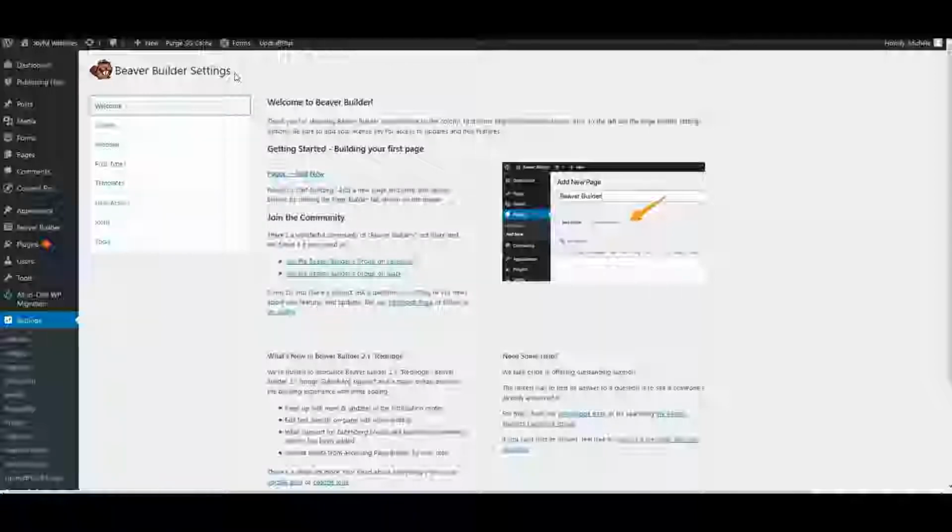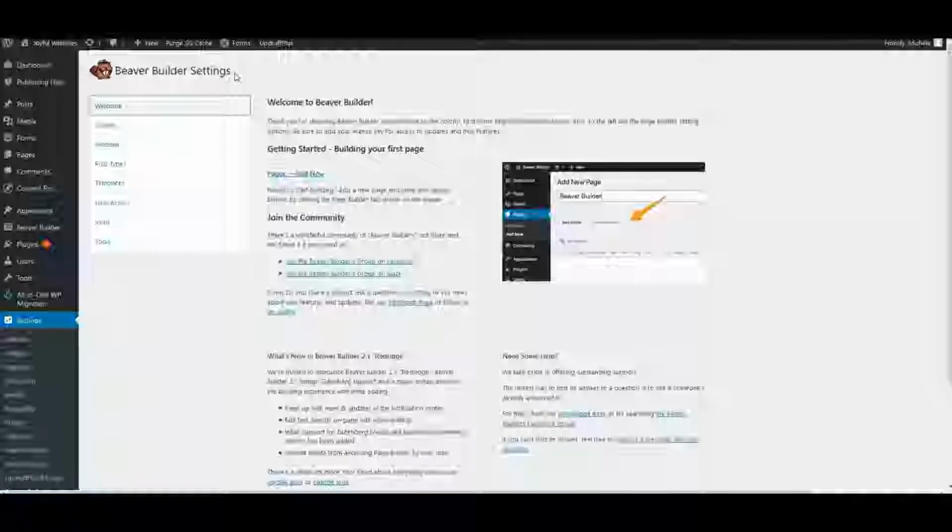And I want to share with you today one of my favorite tools for WordPress. It is a game changer in my opinion, and I've been using it now for a few years and it just keeps getting better and better. What it is, a page builder. It is called Beaver Builder.